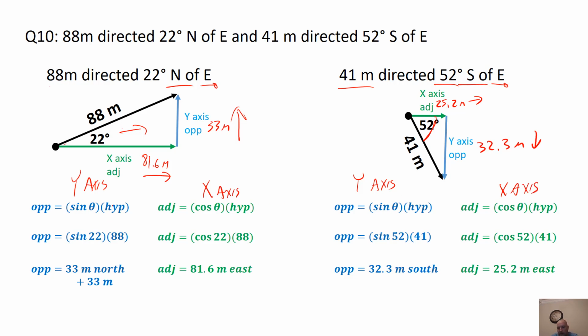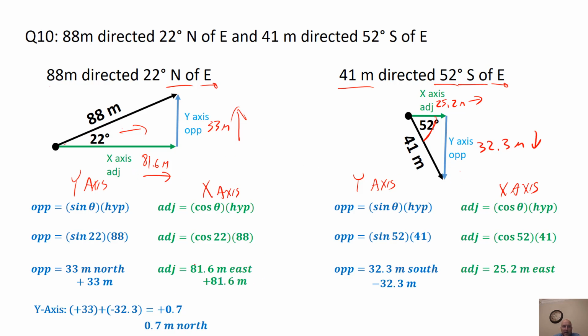The more you label these things, probably the better when they get really long like this. So north, we're going to call that positive, plus 33, and we're going to put that with the negative 32, which is south. And we're going to add those numbers up, and you get a positive value, and that positive stood for north, that one with north over here. And so you get 0.7 meters north being one vector. Once again, we just put this one together with that one, and now we have that single vector.